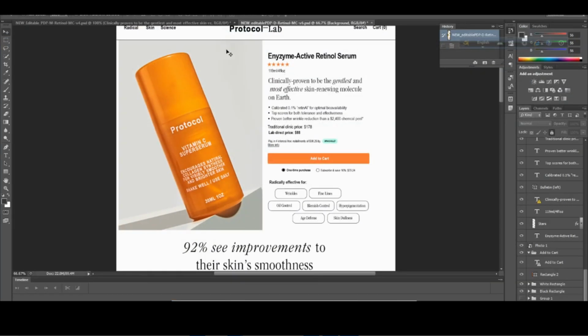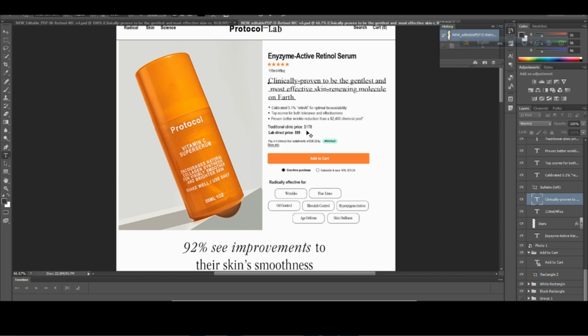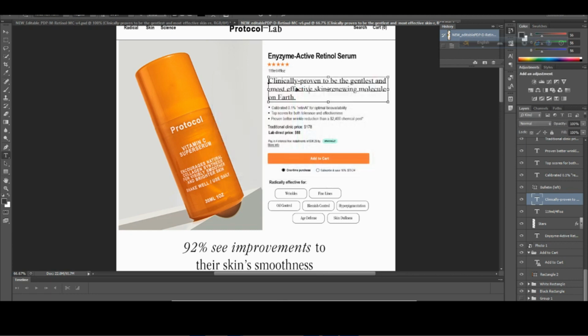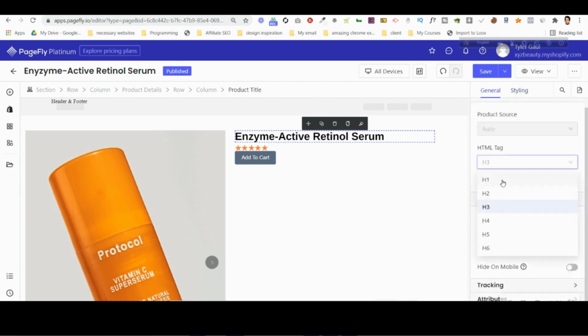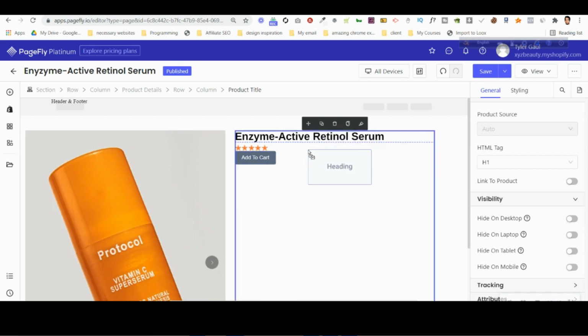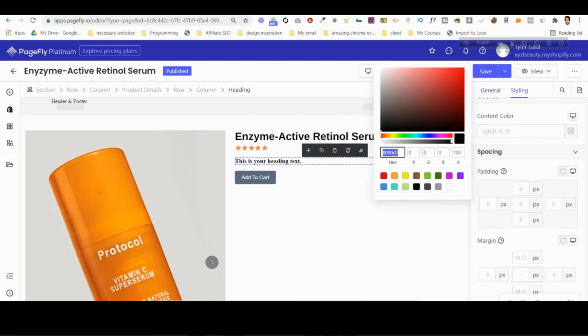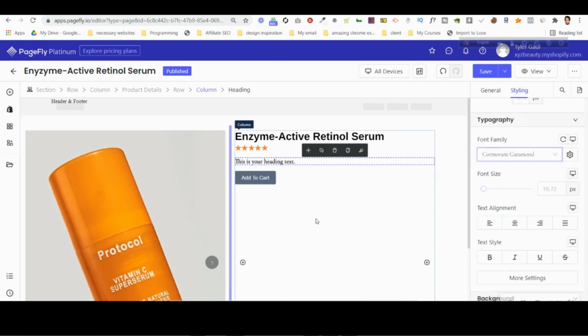Then comes this section. If we see this section, this is also 36 pixel, and this is 36 pixel and the same color, and it is a font called Garamond or something like that. So let's go back again to this design and make this h1, and then go back to heading and give this heading below this area. Then come back to this and give it 010101, and Cormorant. So this is the font.